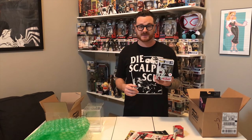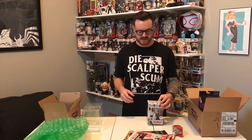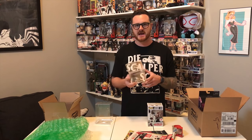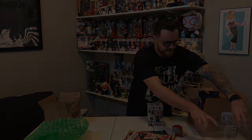Pops are a big popular collectible right now and some are pretty high up there in value. There are other ways you can safely ship these things and even add on to your sale — there are soft protectors and hard stacks. This is great for pops that have a little more value to them. Buyers really appreciate it. You can offer this for an extra ten bucks or so — throw the pop in there and it adds some extra protection.